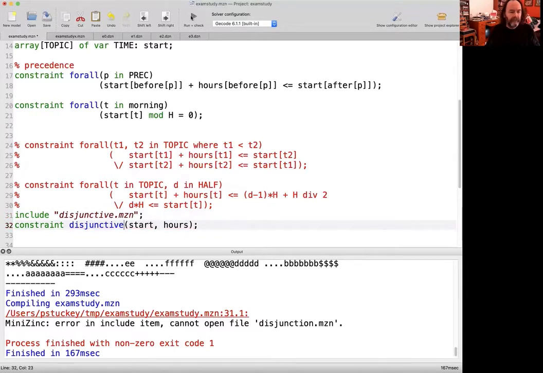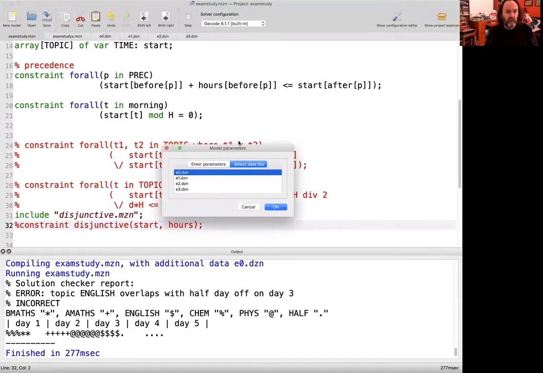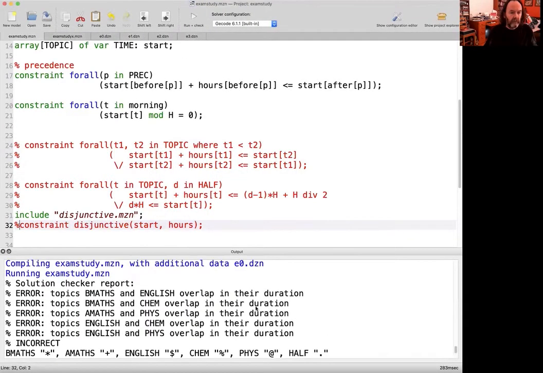All right, let's try again. Okay, so that is forcing no overlap. If we took this off, we remember the errors we get: we get overlaps on our tasks. Yeah, lots of overlaps in duration.